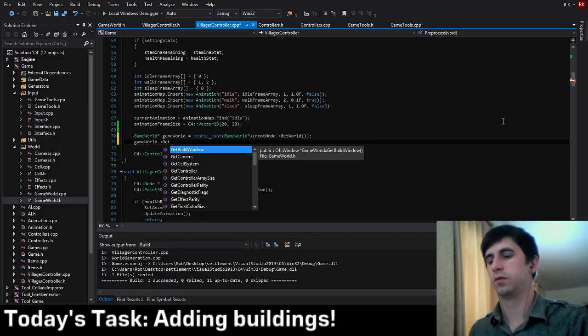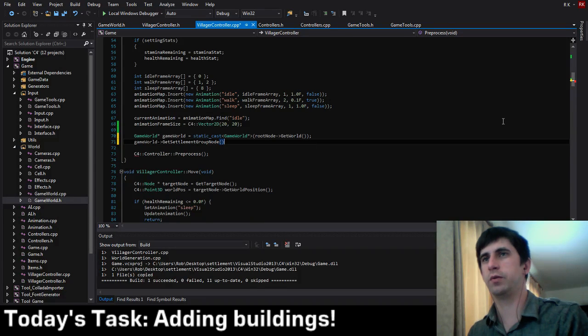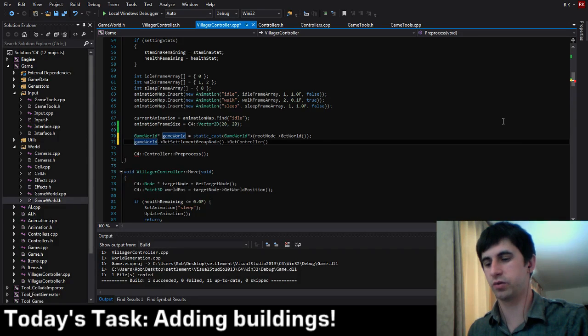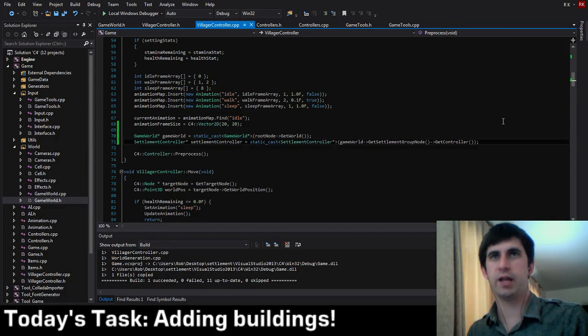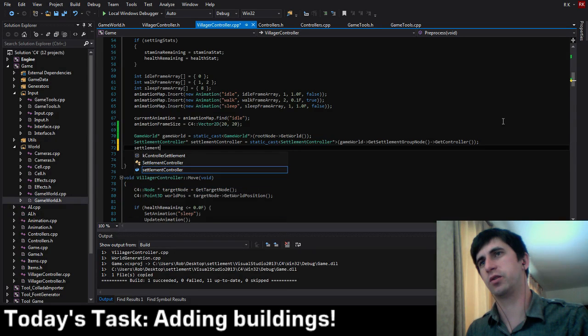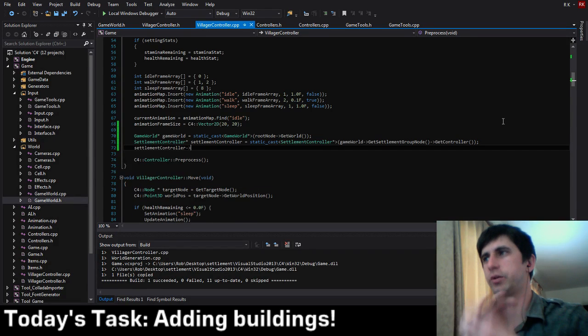Get settlement group node. Get controller. And this is going to be our settlement controller. Then from the settlement controller, this is where some of the magic will happen.